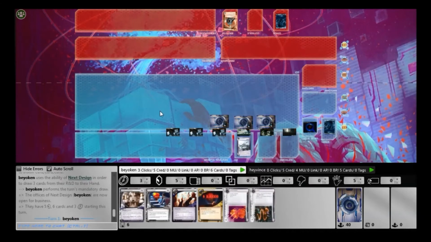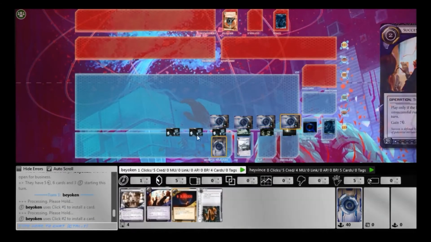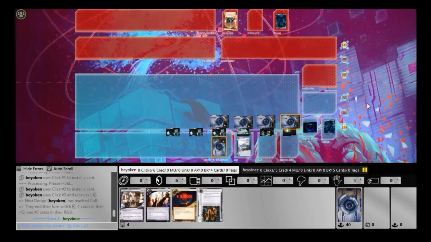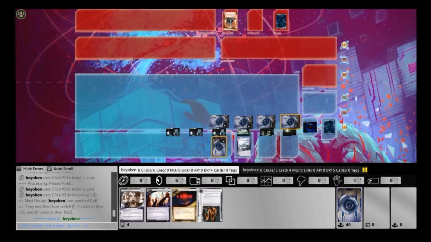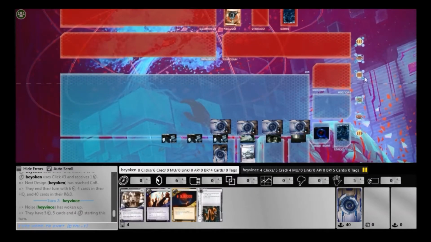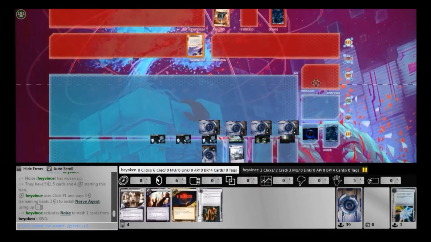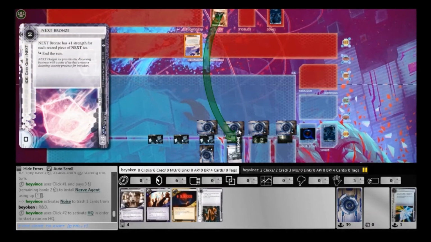One very important agenda to score early on is Profiteering, because that gives me a huge burst of credits that I'll be able to use for the rest of the game. And Profiteering is good to score in my kind of deck because the bad publicity won't actually work against me, simply because if the runner has no breakers, they can't get through. So the bad pub won't matter.